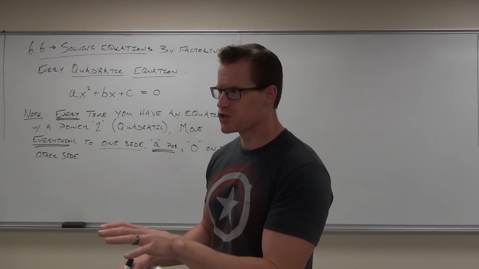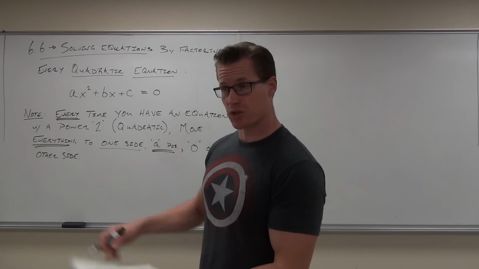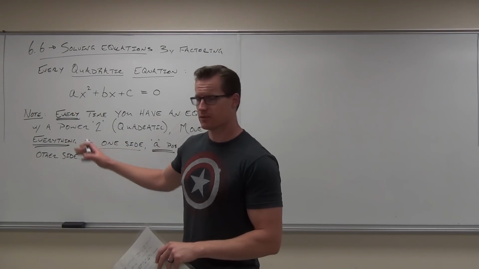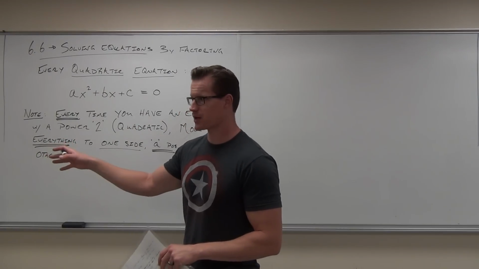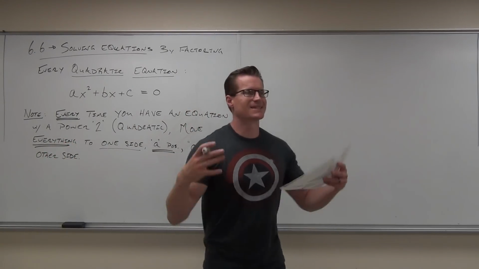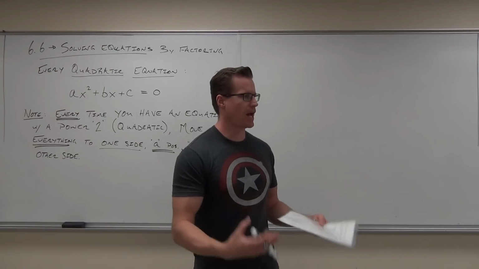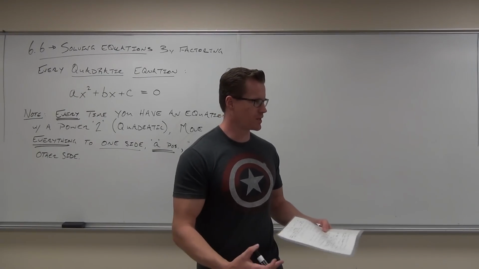If you can recognize you have a quadratic equation, and you're good with this, you get everything on one side, in order, where your first term is positive. That's what that means right here. That's exactly the same method that we had for factoring. Do you understand what I'm trying to get at here?